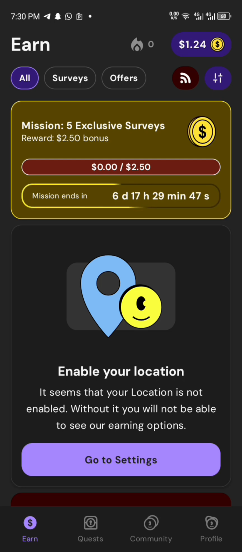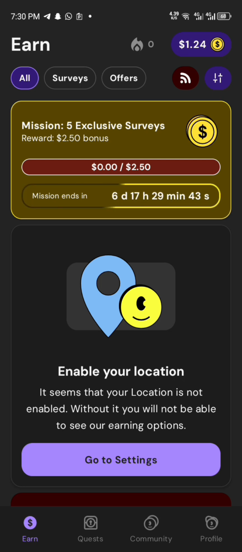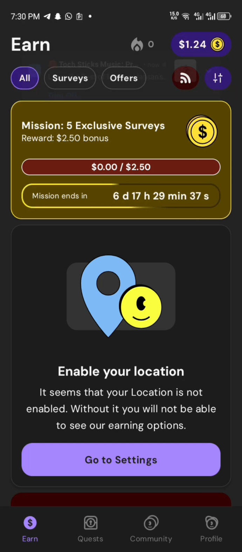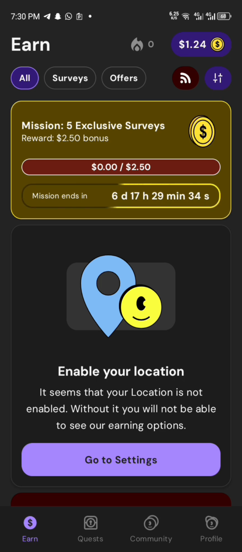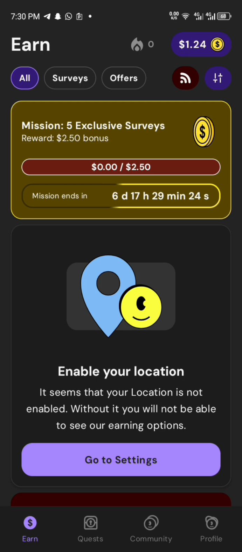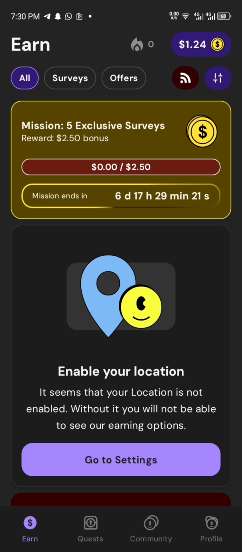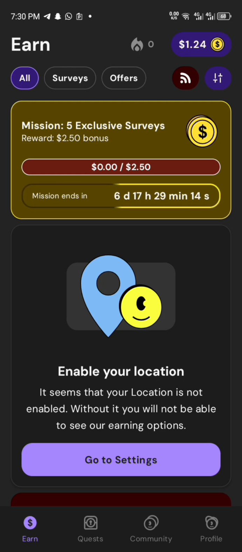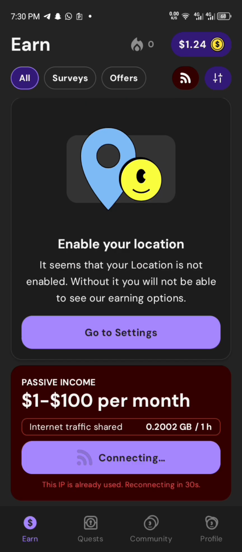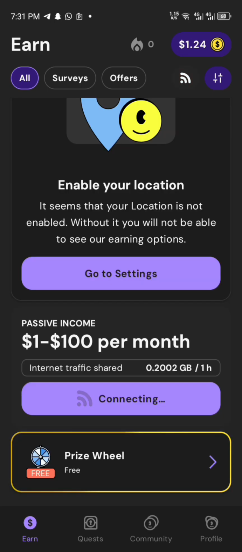As you can see, it mentions 5 exclusive surveys to go. If you do this survey, well, I don't earn through surveys. You can choose to earn through surveys or do other tasks. It's just by owning my data that I earn. Now if you use my link to sign up, or my bonus code, you get about $3, and the minimum withdrawal is about $5. I'm having $1.24 because I did not use any link.